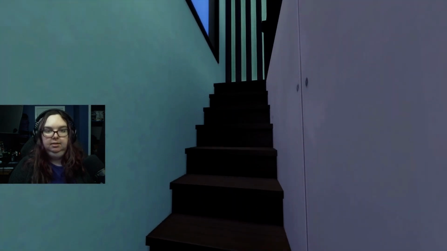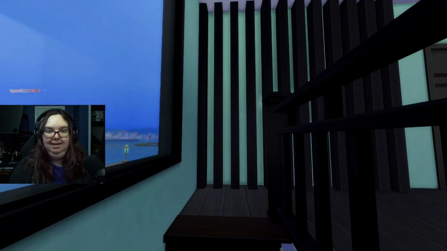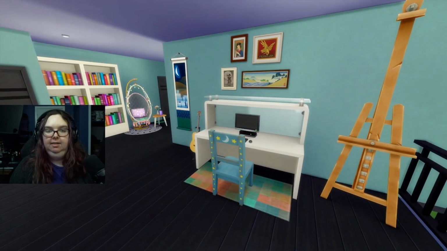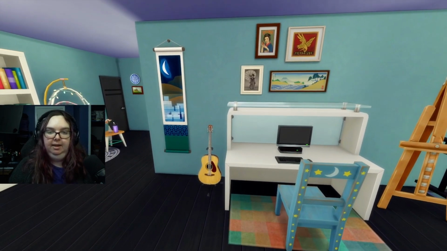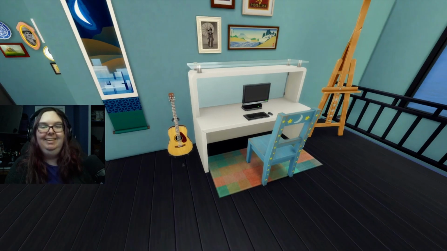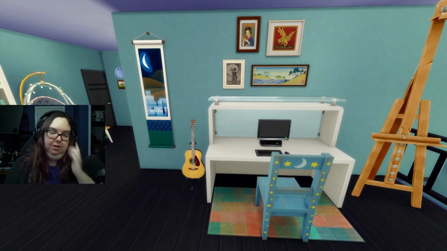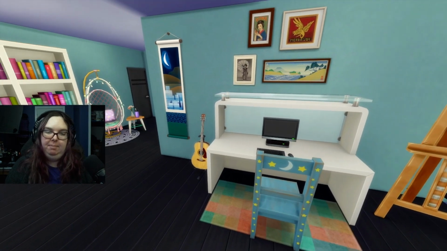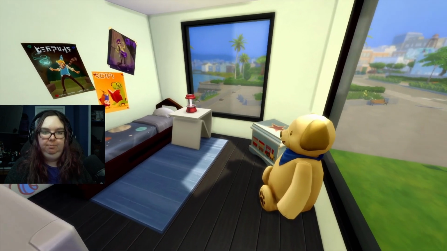And then let's go upstairs. Ooh, I forgot to paint this wall. My bad. And then we have the activity area, as I'm going to call it. So we have the easel. We have this little computer area with this really cute chair. I think it's an unlockable thing from, I want to say City Living. I might be wrong. But through here is the kids' room.